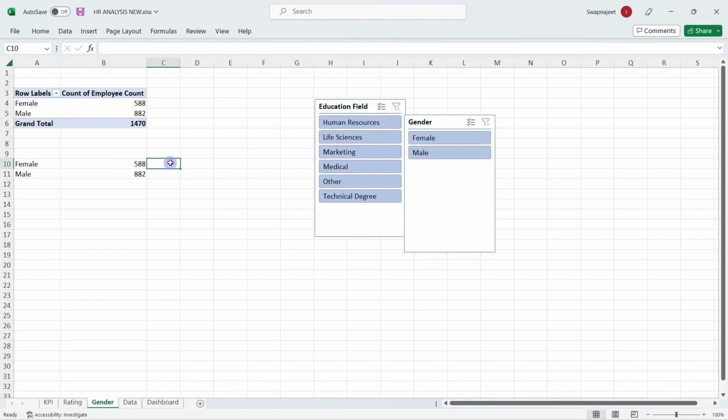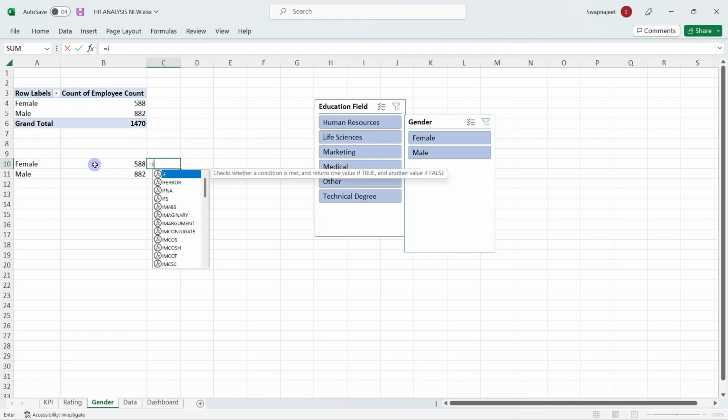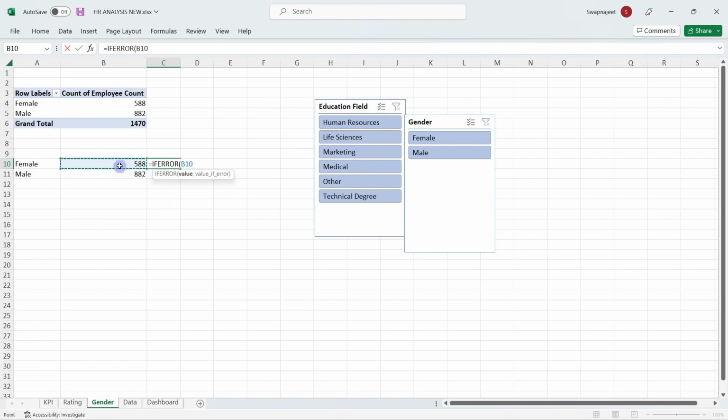Alright, in a similar way, now we have to determine the percentage. Okay, so how many female percentage are there out of the total employees? It is nothing but the ratio of female divided by the total number of employees. So I will take the female ratio, and here also we want an IFERROR formula. We will again use IFERROR, so we don't want any error value to be displayed. So I will take the female value divided by the total, so total is nothing but this, and I will fix this.